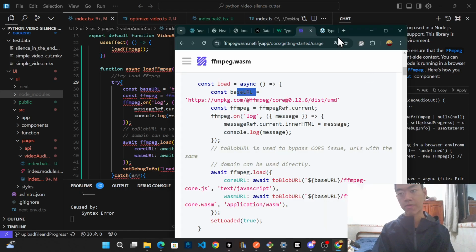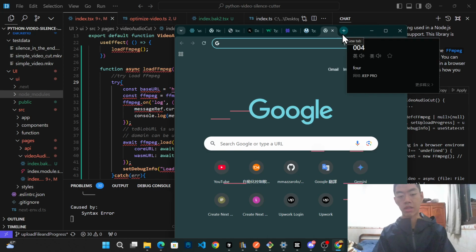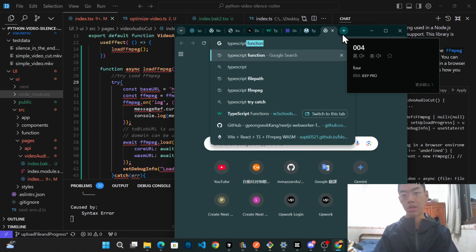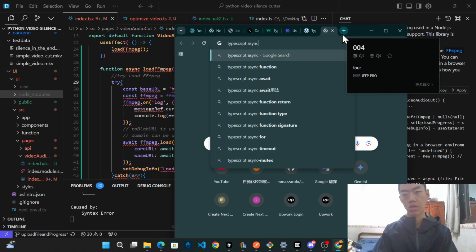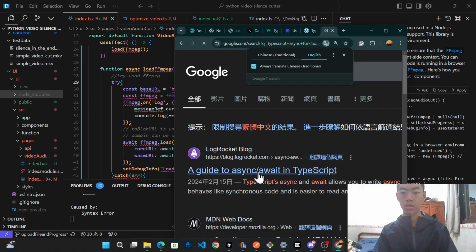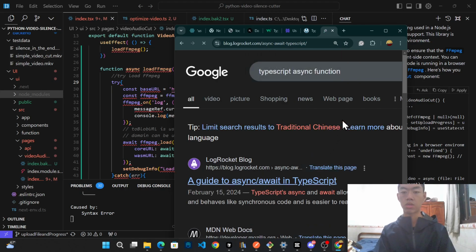Okay, I know how to define the async function in TypeScript. Guide to async.